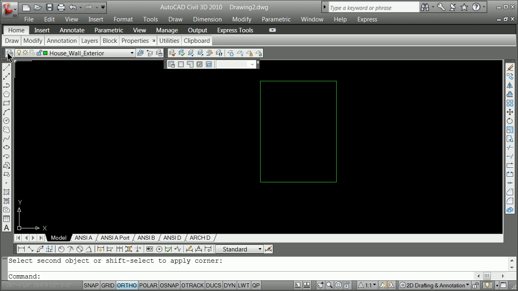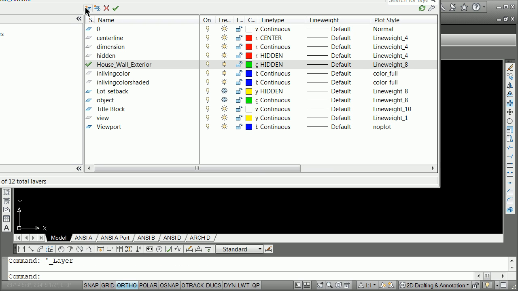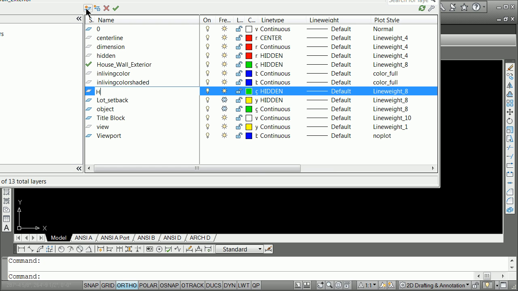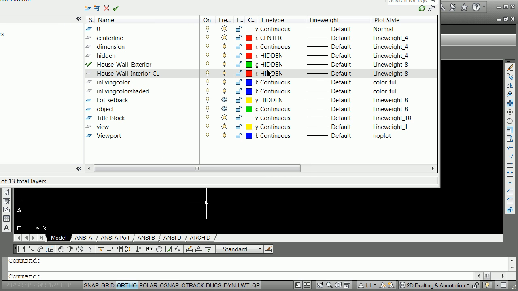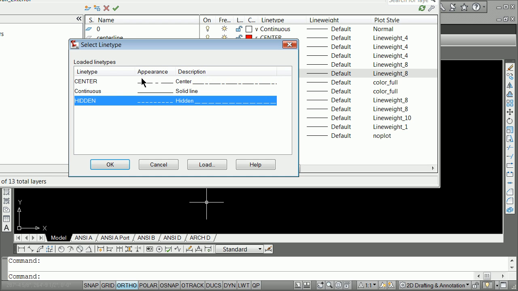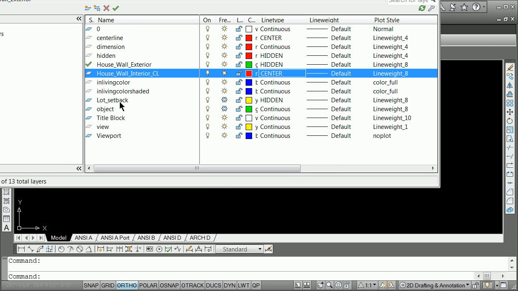You might want to have a new layer and call it house wall interior, underscore center line. So that one you might want to be red, and you might want its line type to be center, as the case would be, and you might want to set that to be your current layer.